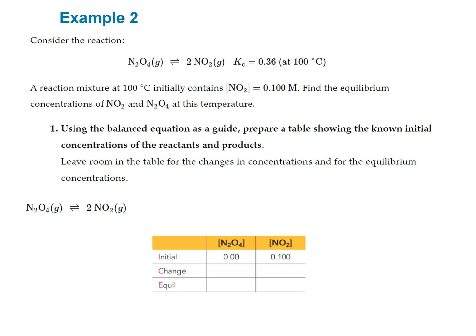So at this temperature of 100 degrees Celsius, initially we can make a reaction, start with nitrogen dioxide at 0.1 moles per liter. And we want to find the equilibrium concentration of both the nitrogen dioxide and the N2O4. So doing this, we can just set up our balanced expression with a 1 to 2 molar ratio known, and our initial for the N2O4 will be 0 because we started with the product as written, at 0.100 for our nitrogen dioxide.